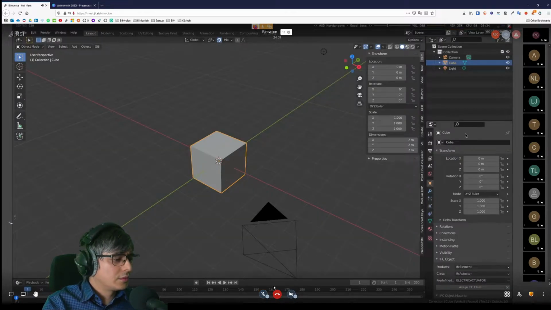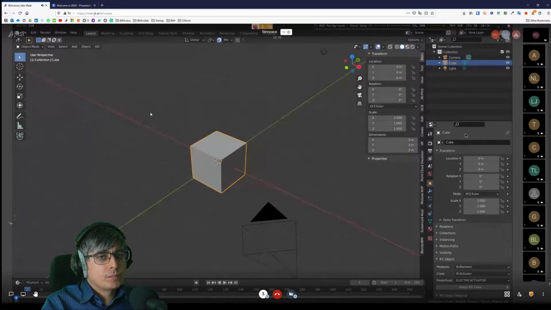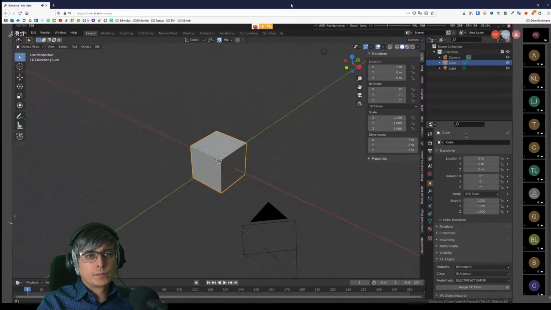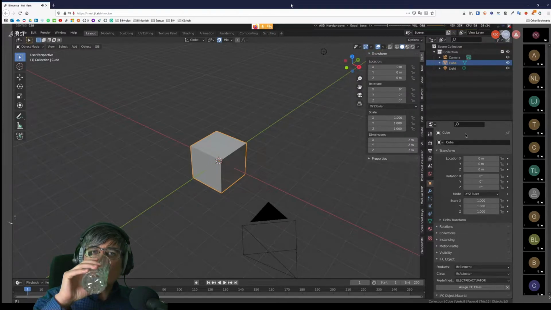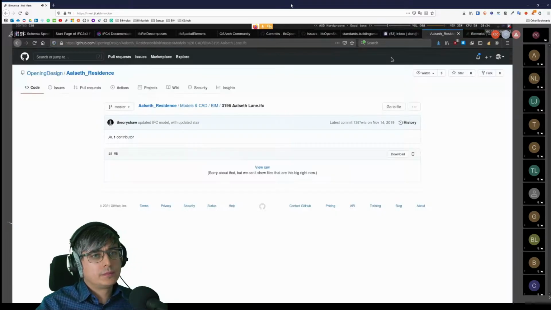The truth and the harsh reality is that Blender and BlenderBIM is not yet ready to create a project with it. There are not enough features for modeling from scratch. The drawing generation is still very rudimentary. There are lots and lots of missing features. So the sad story is that it's a work in progress. But maybe what I can show today is what features do exist, and maybe some ideas of what the plans are to improve things. So what I've done is I've downloaded an IFC of this project here.